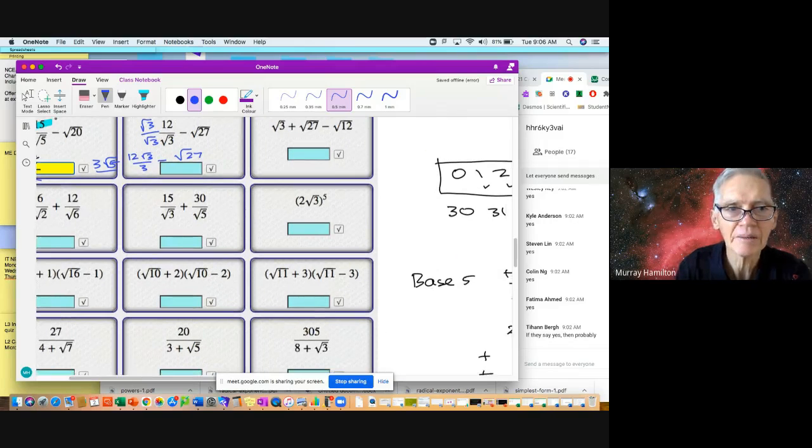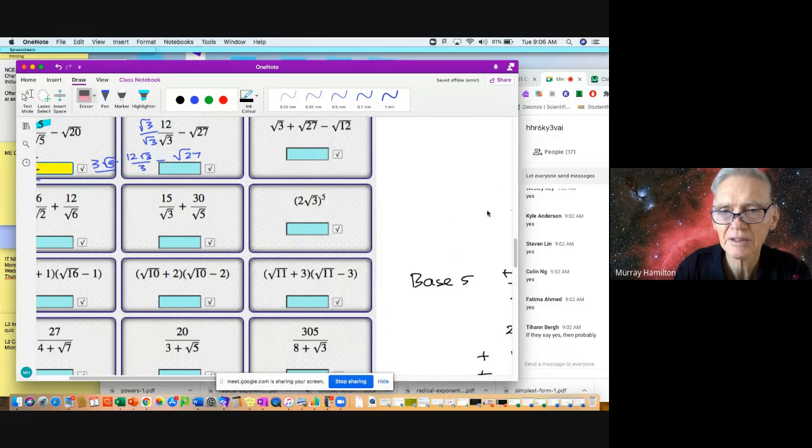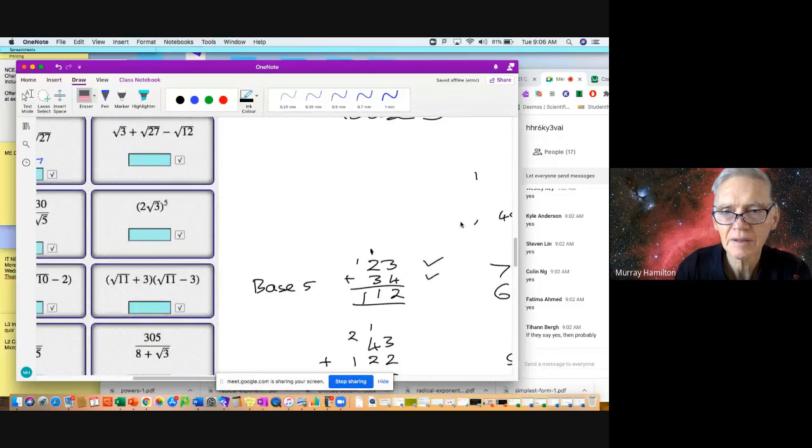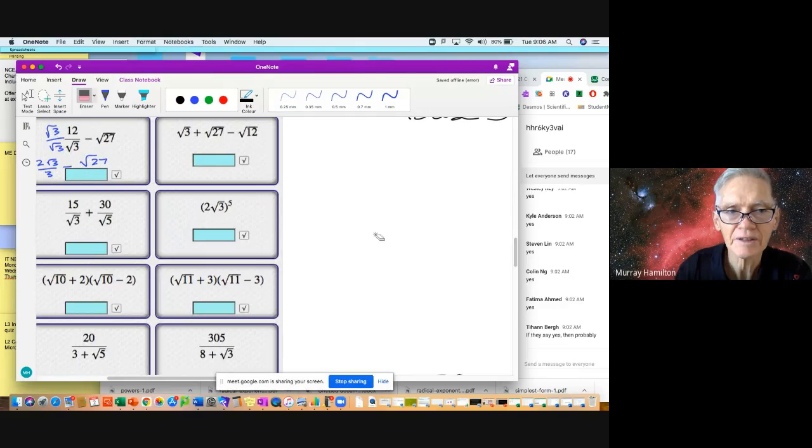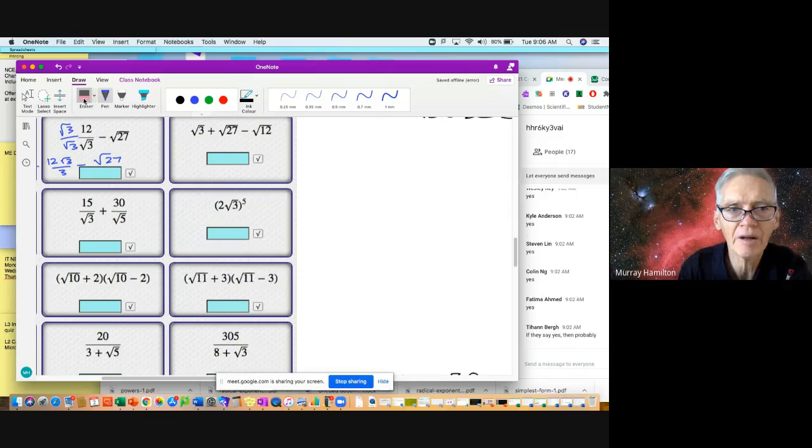So I end up, I'll just get rid of some of these things over here, my base stuff. Just won't be long. This will give me a bit more room to write things. Right, so we're doing this one, 12 root 3. So I'll just write it over here. We've got down to 12 root 3 over 3 minus root of 27. There's nice and neat. 3 goes into there 4, that's 4 root 3.